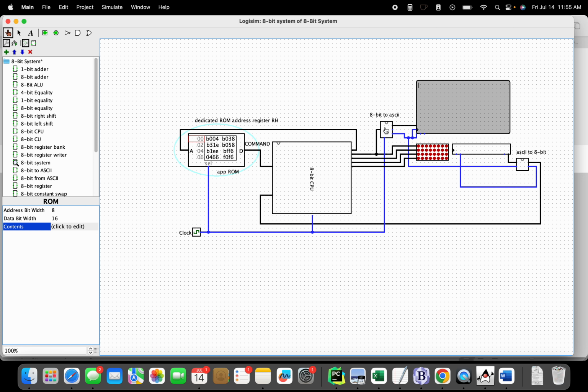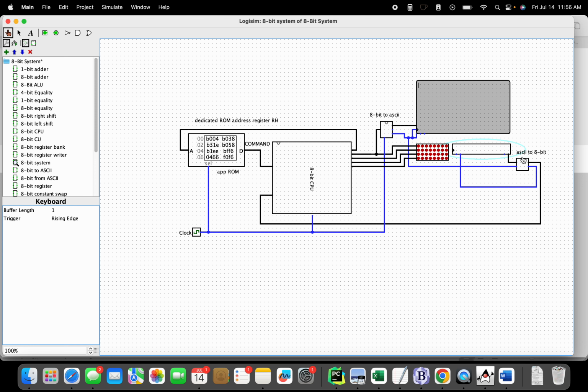Now, output from the 8-bit to ASCII circuit is also this additional clear bit, this enabled bit that goes into the ASCII to 8-bit output, and here's our keyboard right here. So this bit right here, when it gets triggered, it will trigger the reset on the keyboard to clear the keyboard's buffer, and on the keyboard I have that set to a single character buffer length, so you can only enter one character at a time.